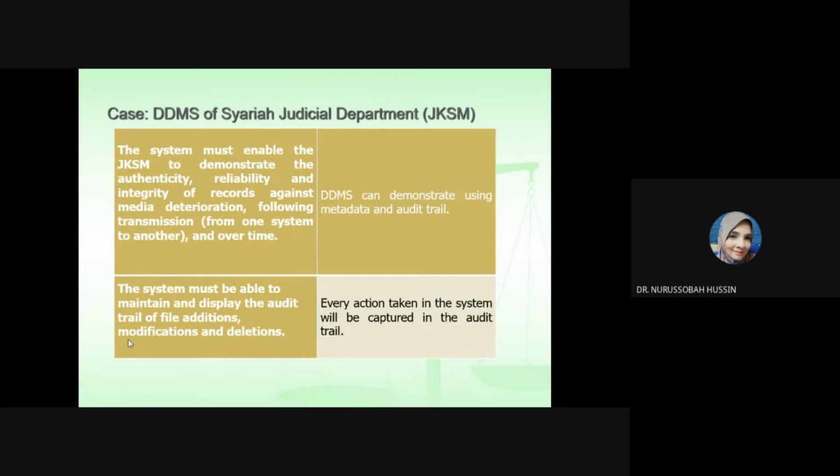So this is the functional requirement, a description of the system. When every organization has the functional requirements, it is easier for the system developer to develop the trusted electronic records management system. And how are we going to develop the functional requirements? Definitely based on best practice. That one I will teach you later.